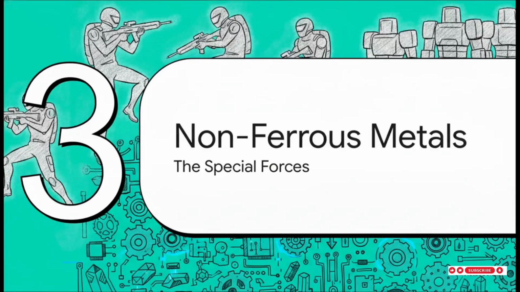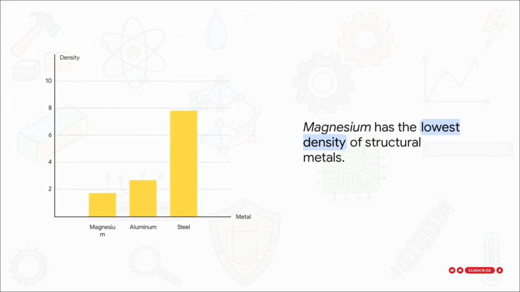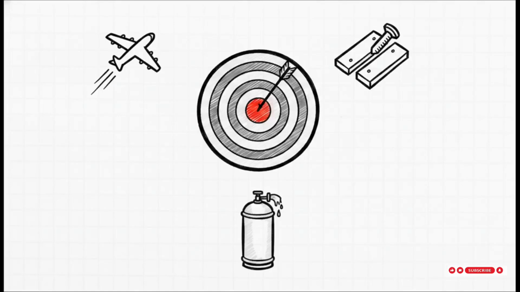Next up, Section 3. Non-ferrous metals, the special forces. Let's think about a really critical physical constant for a second: density. Magnesium holds this totally unique position of having the absolute lowest density among structural metals. It is far lower than aluminum and literally just a mere fraction of steel. So when the strength-to-weight ratio is your absolute highest priority, like say when you are trying to make a giant machine actually fly through the air, this physical constant dictates that you must open your non-ferrous folder and pull out magnesium or aluminum. These non-ferrous metals are totally indispensable when we need highly targeted solutions.